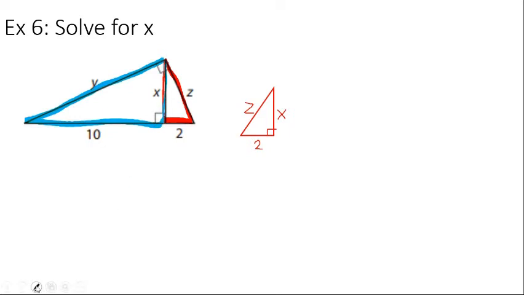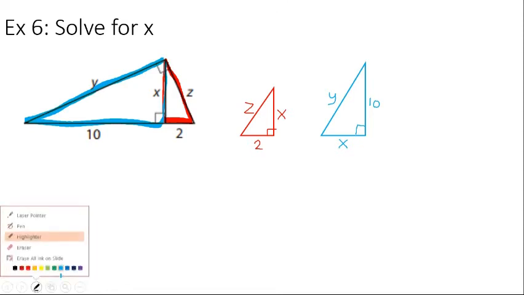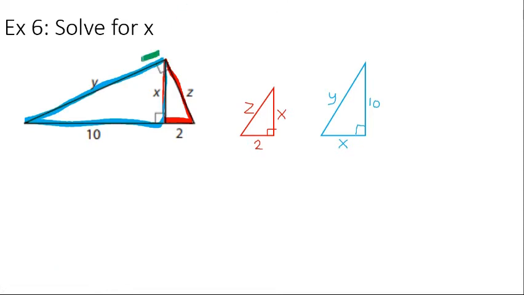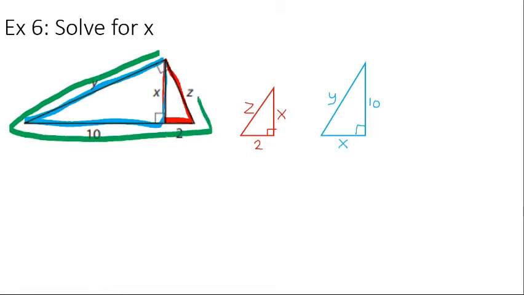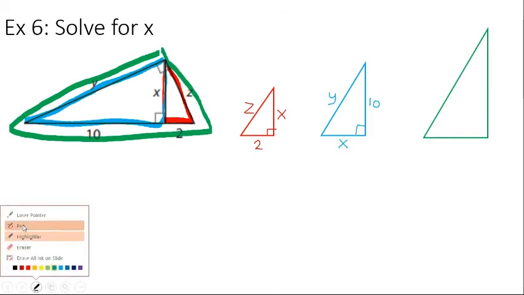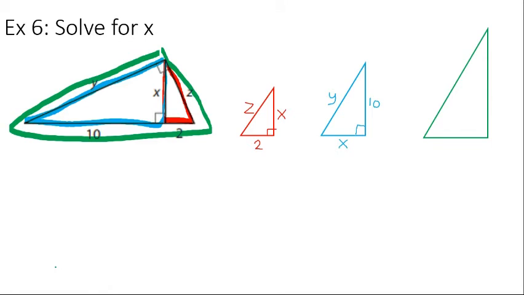So when I set up my next triangle, is that one right there. So again, 90 degree is right here. This side is X. This side is 10. And the long side is Y. And then if I look at my biggest triangle, it's this right here. Again, if I look where my 90 degrees at, it's this one right here, 90 degree.